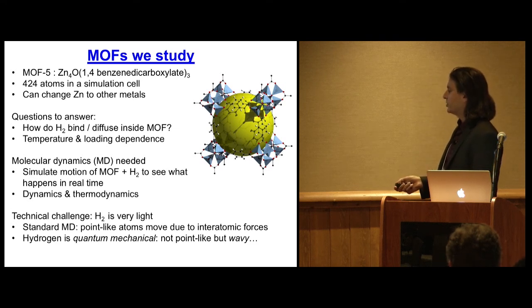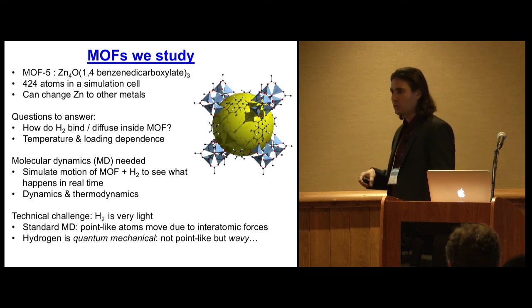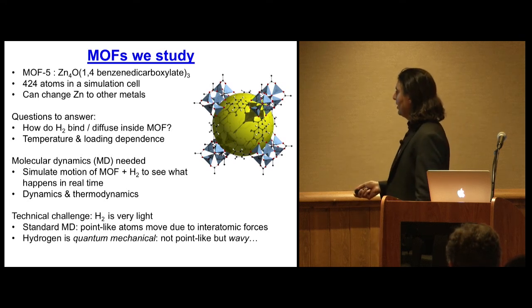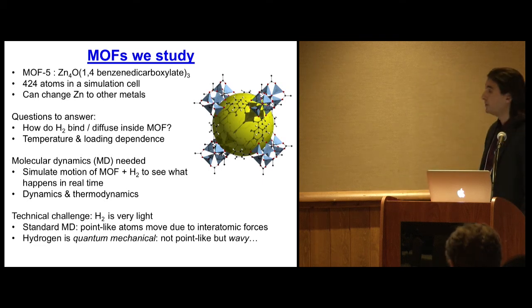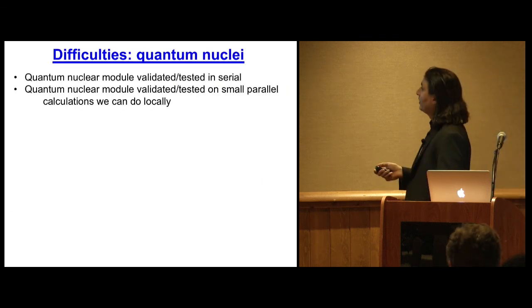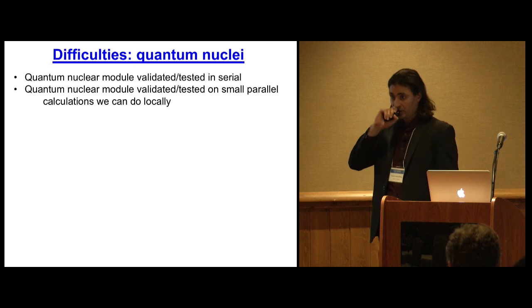Ideally, you'd like to solve the problem quantum mechanically for the hydrogen, because hydrogen is so light that you should actually describe it as a wavy thing instead of a point-like thing. That makes a quantitative difference. This is one of the things we wanted to accomplish in this project, but there were some difficulties.